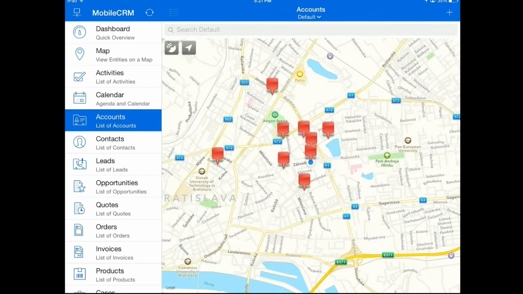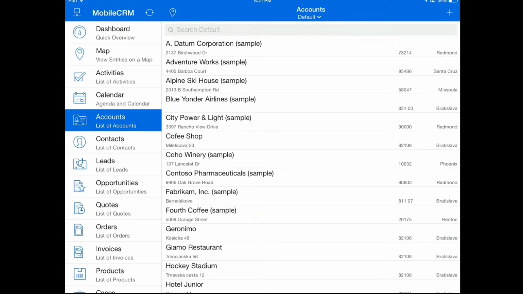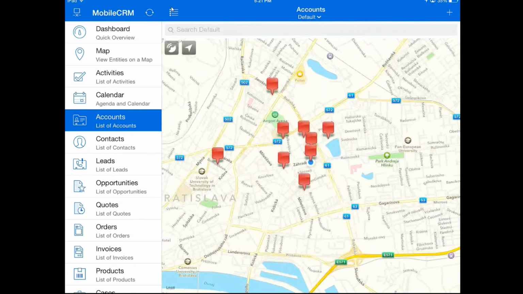I'm on the default view where I have no map pin set up, and when I hit the position button or command, the view will be switched to a map so that I can see all the records around. So these are the default pins. I don't need to do anything about them. They will just be shown if the latitude and longitude fields are enabled.